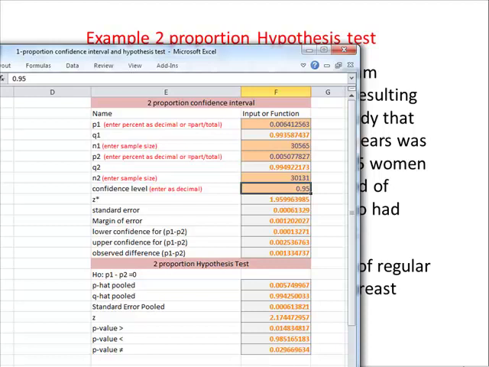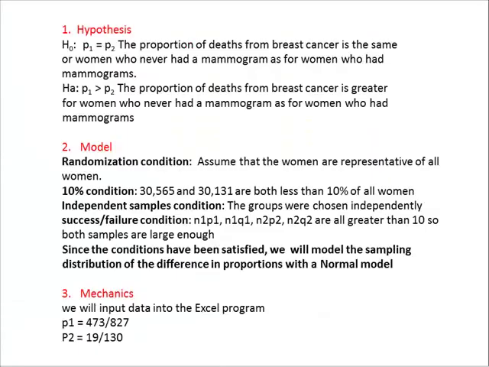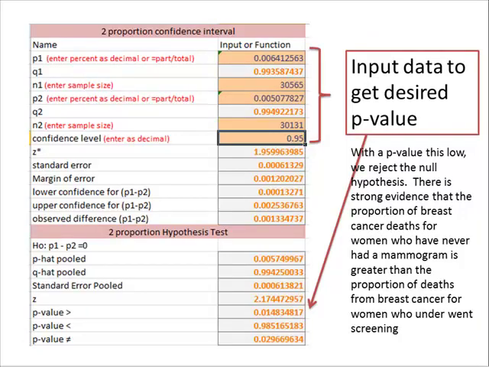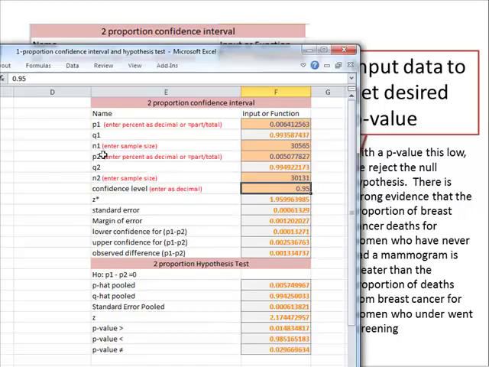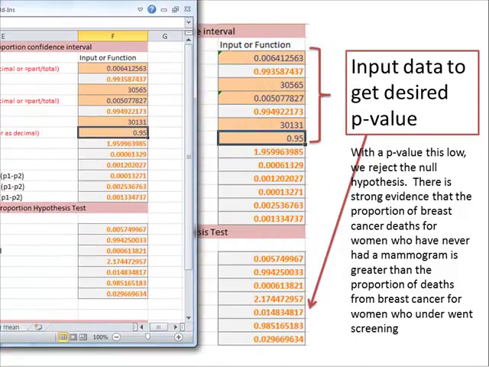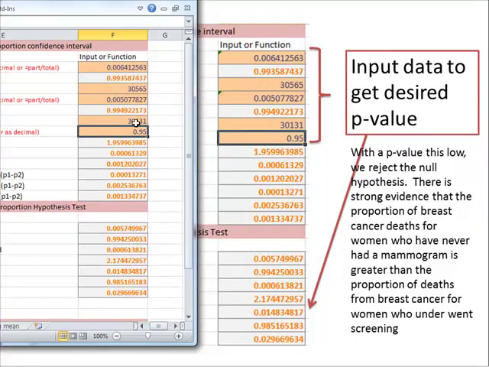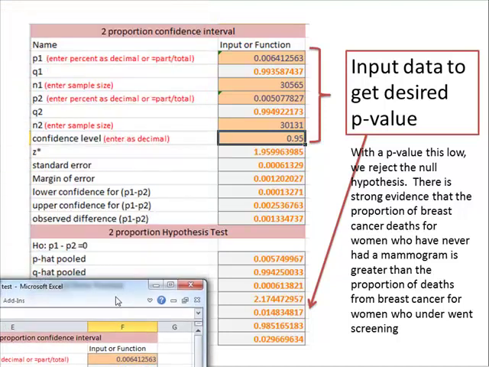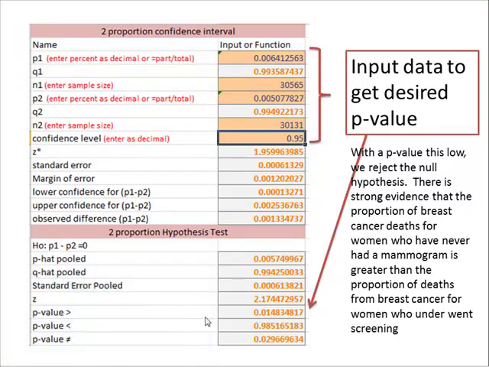So let's see if that is consistent with what I got on the spreadsheet. Hopefully it is. Yes. All right, so the numbers that I just worked in the live spreadsheet seem to be matching the numbers that I have on the PowerPoint. And what you can say then here is look at these numbers right here. We were wondering if p1 was greater than p2, which would mean that the difference would be greater than 0. So you're going to select this one right here, and it says 0.0148.